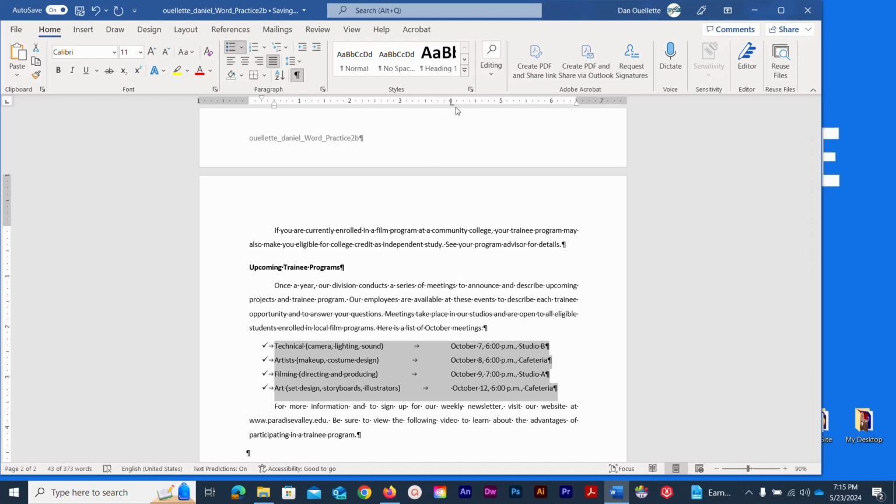Now I'm going to move it so I can click it, select it, and drag it. I'm going to actually put it at the 4.5. So that's how you can also adjust it. You can simply grab it in the ruler, move it left or right. Okay, so it even has a bit more space now.